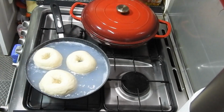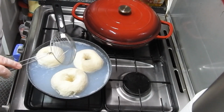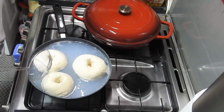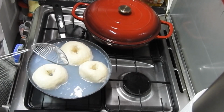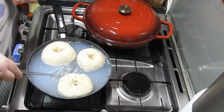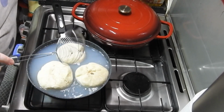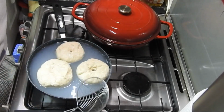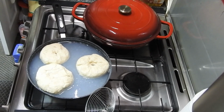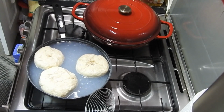This is going to give it that skin and that chewiness that you get from a bagel. This is what differentiates it from a bread bun. So I was going to say 30 minutes. Don't do it for 30 minutes, guys. 30 seconds aside. Flip them over. See that closed at the bottom there, look, and that one, more or less. So keep it at that simmer. And just do 30 seconds per side for all your bagels.